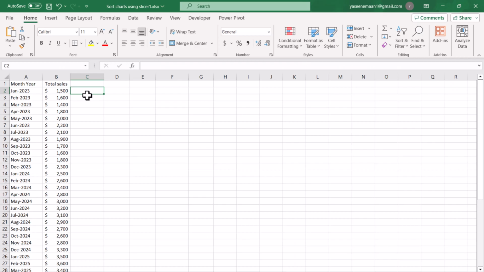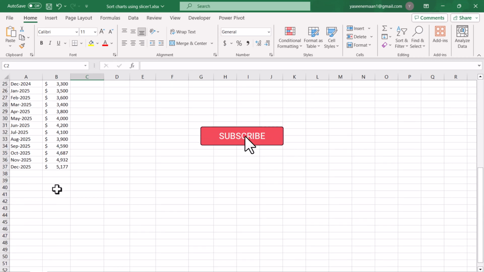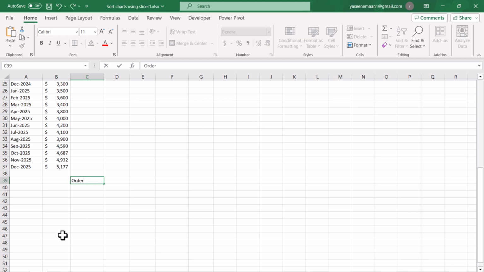For the sake of example, I create month, year and total sale data. The first thing to create a chart, we need to develop a table. I'm just going to create this table on a very bottom. You can create this on a new sheet and then later you can just hide those sheets. Okay, the first column for the table, we need an order column. And for the order column, I will write ascending order, descending order, original order. The next column, I will create the sort column. And the next will be the subtotal column.